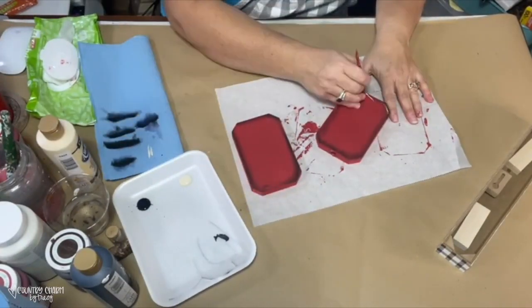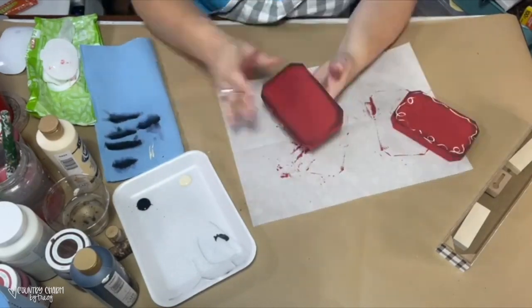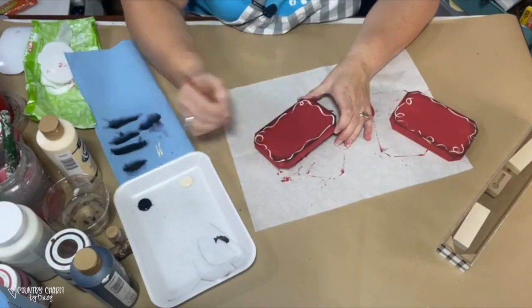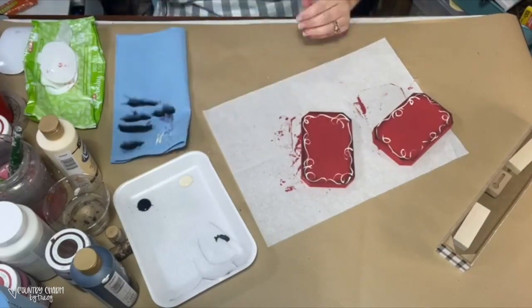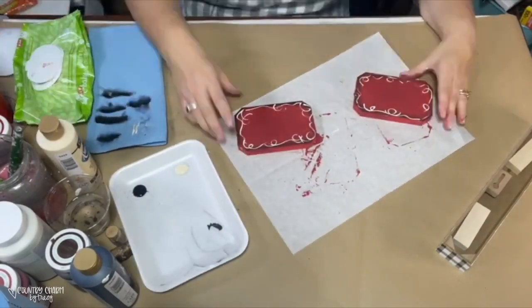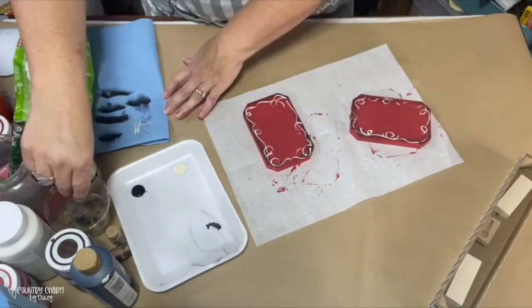All right. So to shade my apples, what I use is my flat paint brush. It's about a half of an inch, and I dip half of my brush in paint, the other half in clean water, and then I blend on a paper towel, and then I shade around just to give it some depth.